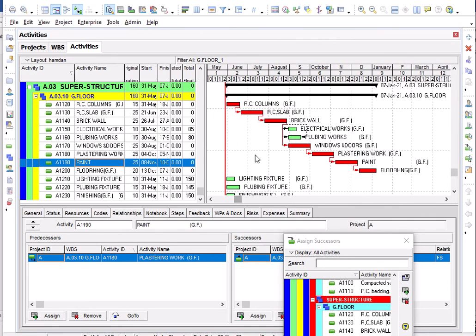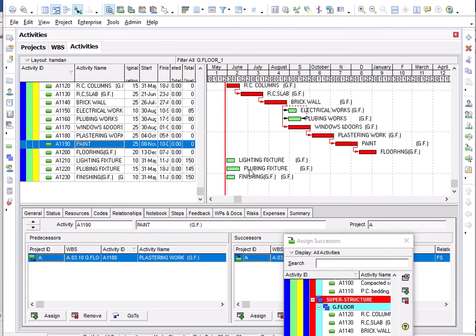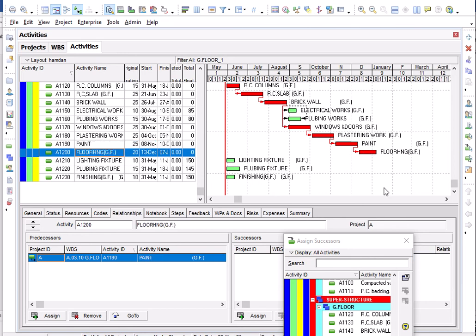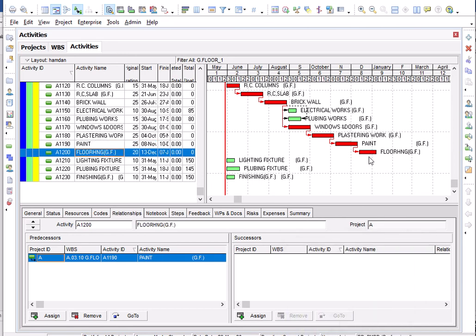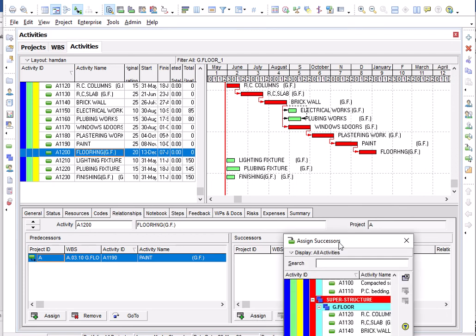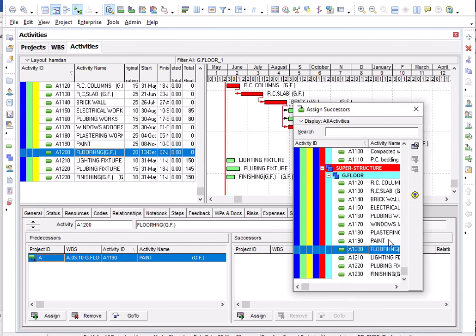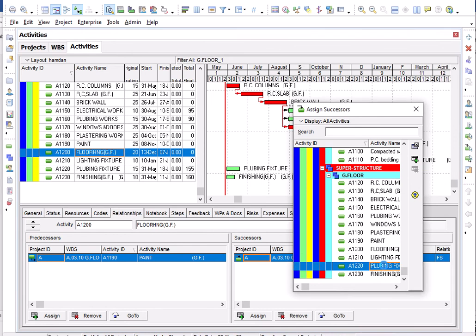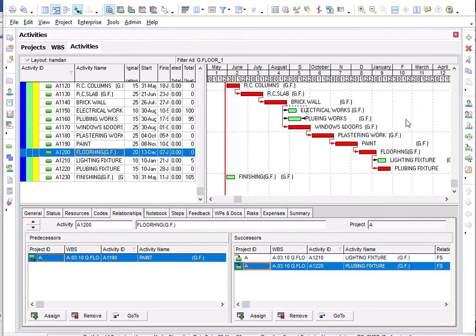Lighting and flooring can start at the same time after this floor, so you can tell this is the predecessor here, and assign the successor: this lighting fixture and plumbing come at the same time.